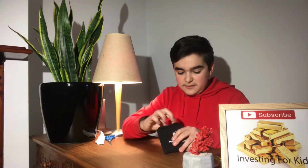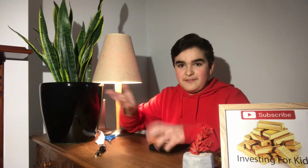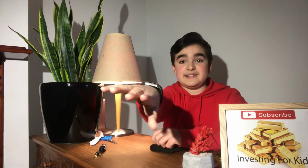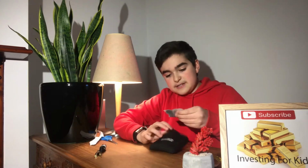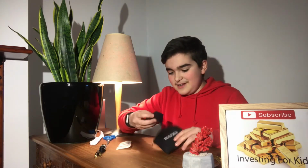Good packaging, nice bag. This is the bit that I'm really happy about, and it's the fact that it has a 2-meter extension cable, which would be very helpful for me because it may not seem like it, but you guys are actually quite a far distance away from me. Even my arm's length is still at least another 30 centimeters, so it is quite a distance. This is actually pretty good. I didn't expect all of these things. I didn't see that it came with all this.